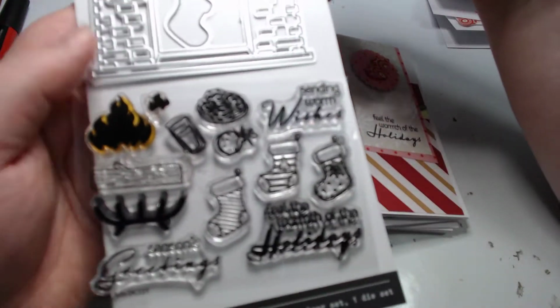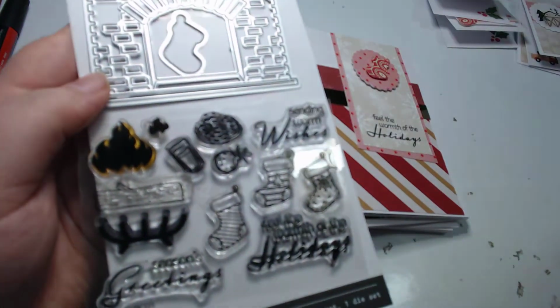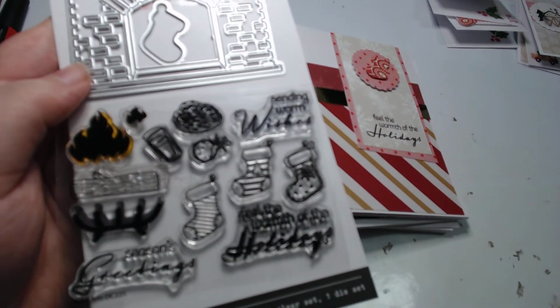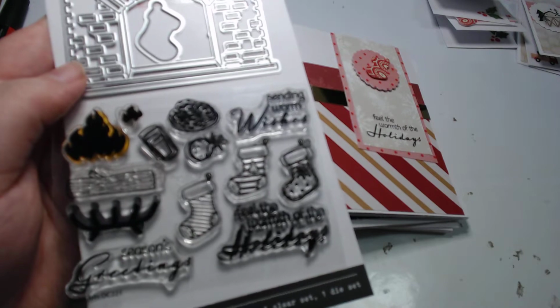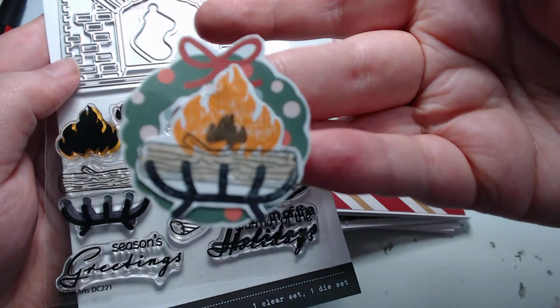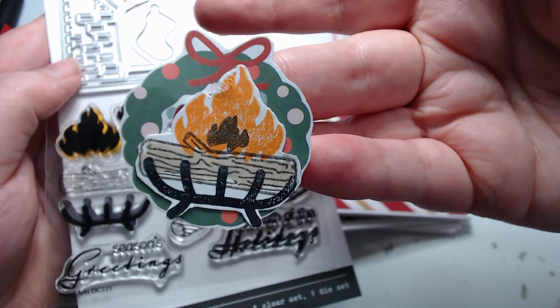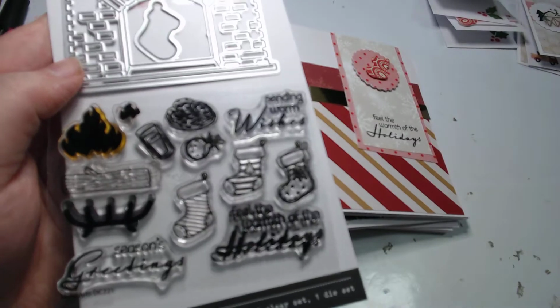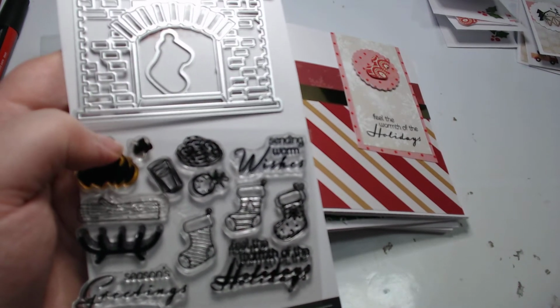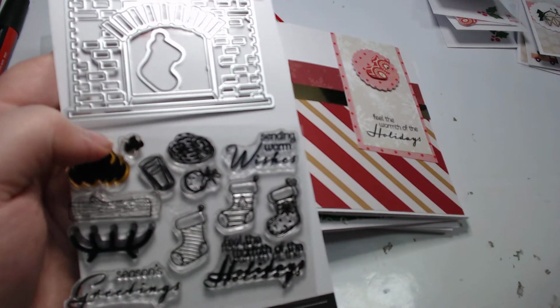I ended up not using the fire. I stamped it out. It looked pretty cool. Actually, I think I've got it right here. It looked cool, but it was a little too cartoony for the card I was doing. So it's got a wreath behind it because it has tape on it. And I can use it again, so I'm just putting it back into my Christmas in July stash dash.